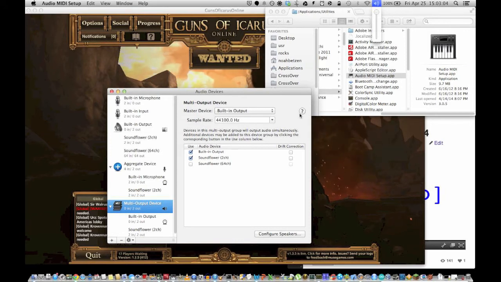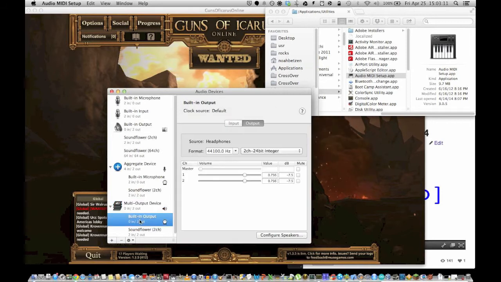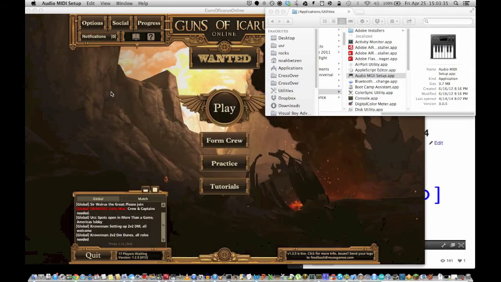This is the only downside of this method, and instead you will have to change the volume by going into the multiple output device, clicking on built-in output and changing it from here with these two sliders. Unfortunately, you need to change both channels using these sliders or inputting your own values in the text box. But this will allow you to stream with your audio from your microphone and your computer itself. So you can now exit this device once you have all of this set up and the audio portion is dealt with. So that was the hard part.